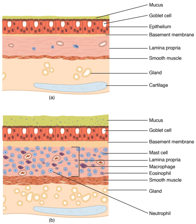Estimates of the total surface area of lungs vary from 50 to 75 square meters, roughly the same area as one side of a tennis court. The bronchi in the conducting zone are reinforced with hyaline cartilage in order to hold open the airways. The bronchioles have no cartilage and are surrounded instead by smooth muscle. Air is warmed to 37 degrees Celsius, humidified and cleansed by the conducting zone, particles from the air being removed by the cilia on the respiratory epithelium lining the passageways. Pulmonary stretch receptors in the smooth muscle of the airways initiate a reflex known as the Hering-Breuer reflex that prevents the lungs from overinflation during forceful inspiration.